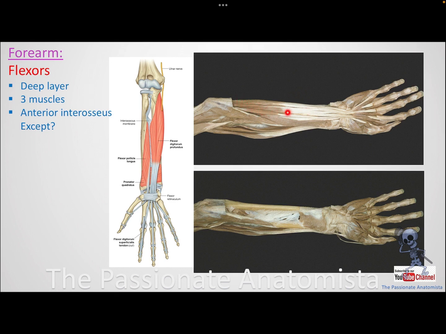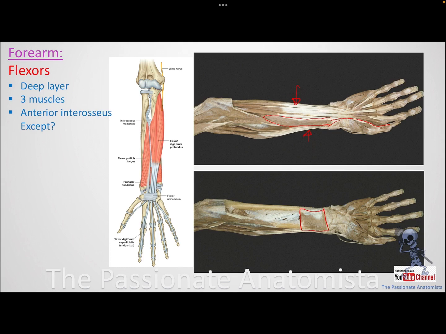So this is all profundus on the ulna side, and it goes deep to the flexor retinaculum to reach the distal phalanges. And the one that is unipinnate in nature, looks like a feather, is on the radius side, and it goes all the way to the thumb. This is going to be my flexor pollicis longus. We said that we have one here, one there, one from ulna, one from radius. From the ulna goes to the digits, from radius goes to the thumb, and then one from ulna to radius. Like the general rule we have, it's the pronator quadratus from the lower fourth of ulna to the lower fourth of radius.